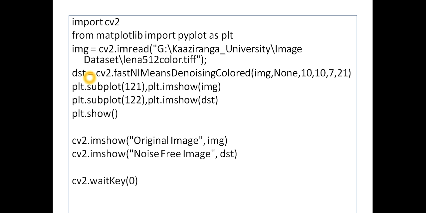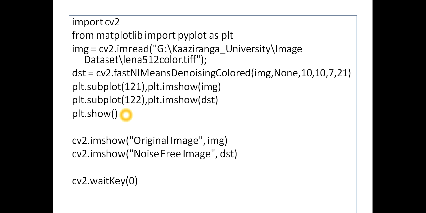Then you can apply the subplot function. In that case, the original image and the noise-free image will be shown in the same plot, so we are creating two subplots.